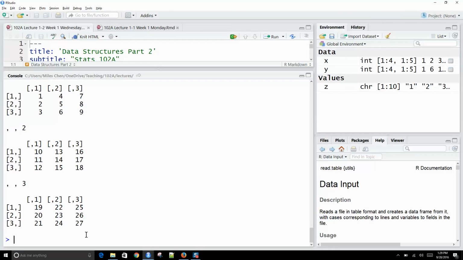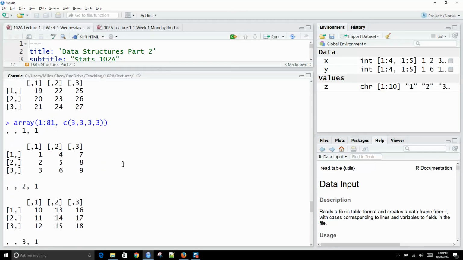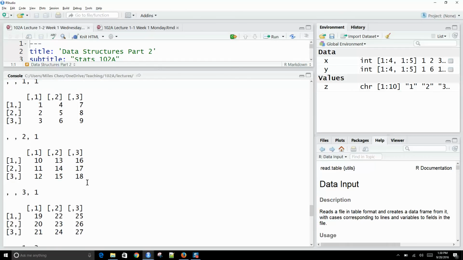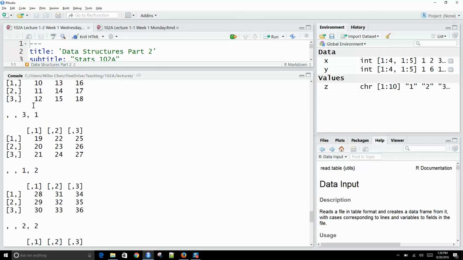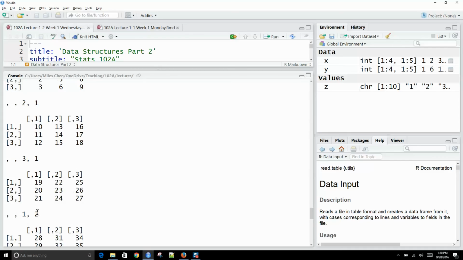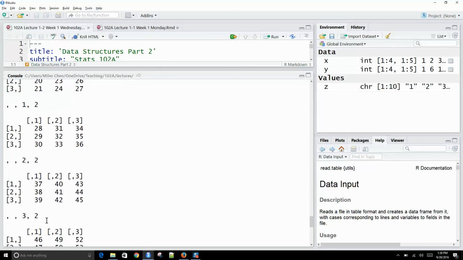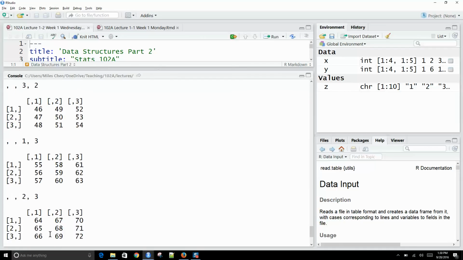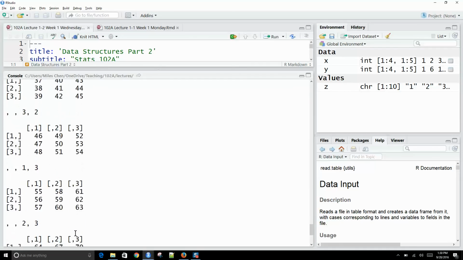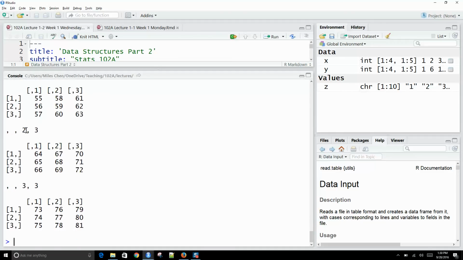As far as our brains go, we can only imagine things in 3 dimensions. But there's no limit to this. I could add a 4th dimension, and it just looks crazier. You have your first 3-dimensional 3 by 3 by 3, and then you have your next 27 elements, and then your third 27 elements. Because your screen is 2-dimensional, it can only display 2 dimensions, and all of the other dimensions just get displayed using this comma notation.